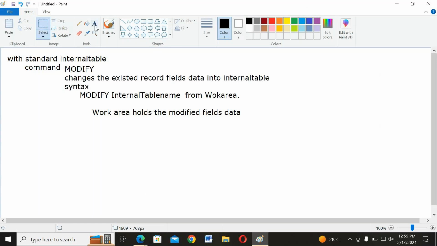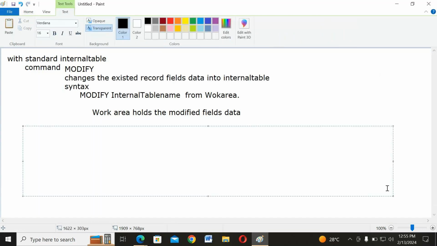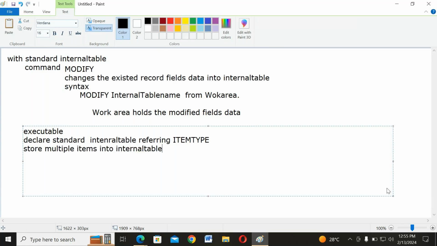So we'll try one example. Both the things I'll show you. Okay, good. An executable program: declare a standard internal table referring to the item type, with multiple items in the internal table.